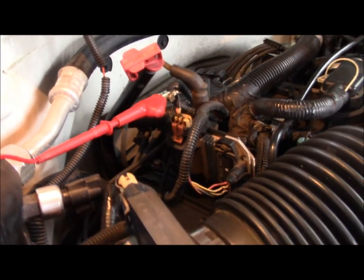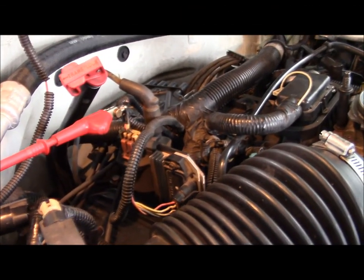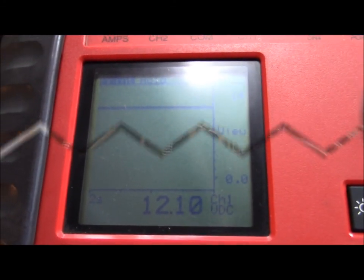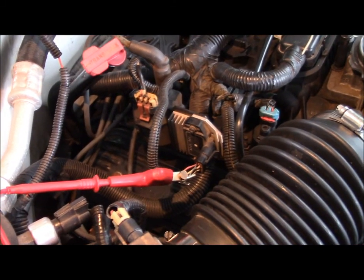Okay, now we're at the ignition coil. The pink wire, it should be our 12 volt supply. I'm pinned on that back probe down there, and Advantage does in fact show 12 volts. Pink wire on the ignition control module should be 12 volts.